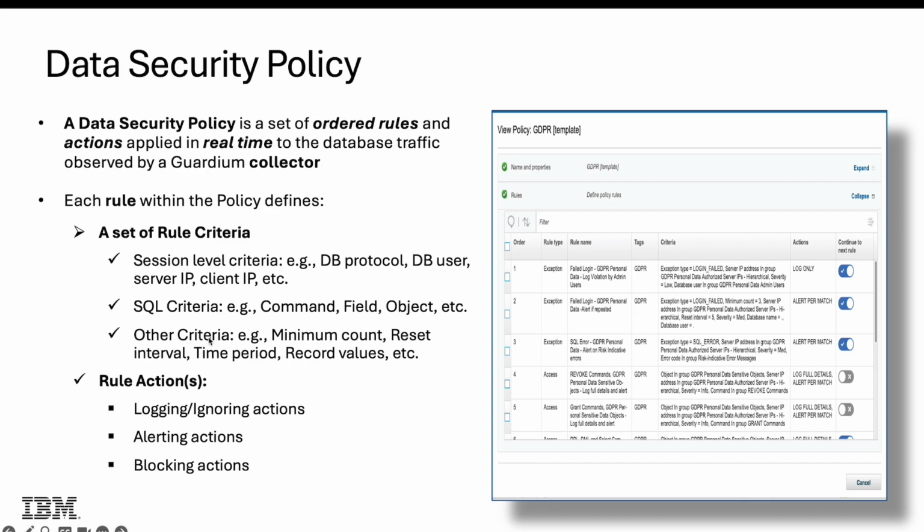Third, other supplementary criteria like reset interval and time period. One key point, each rule must be configured with at least one action. It also supports multiple actions if needed. The actions are grouped into logging, ignoring actions, alerting actions, and blocking actions.